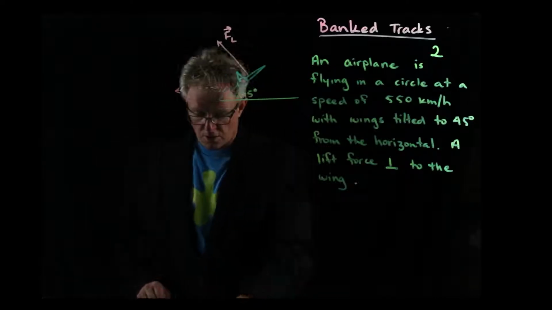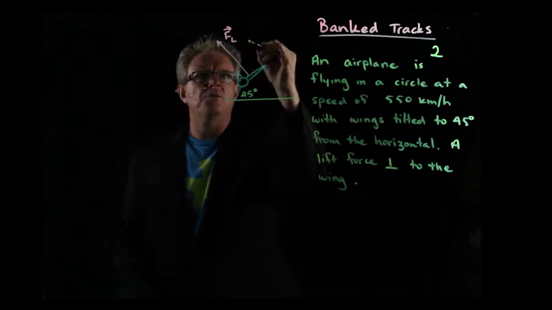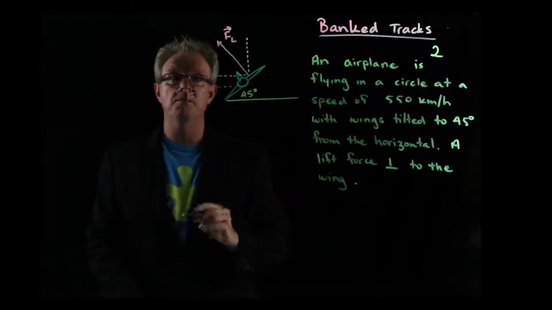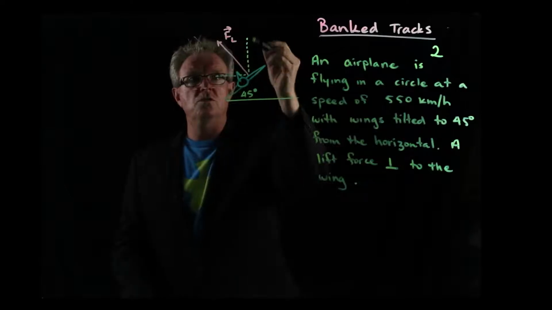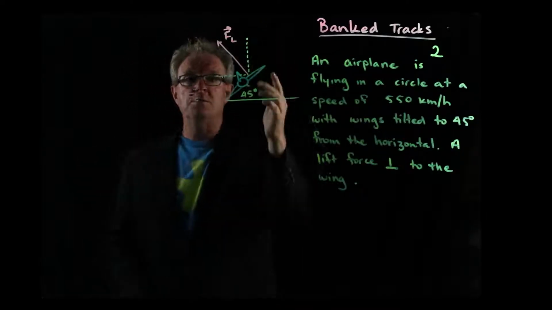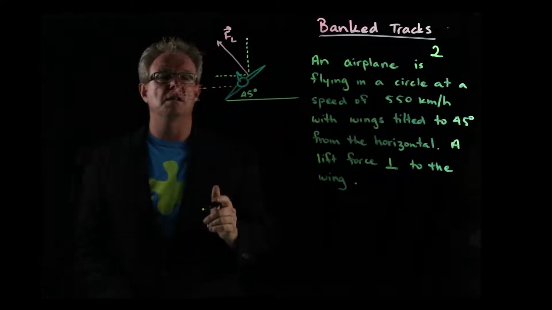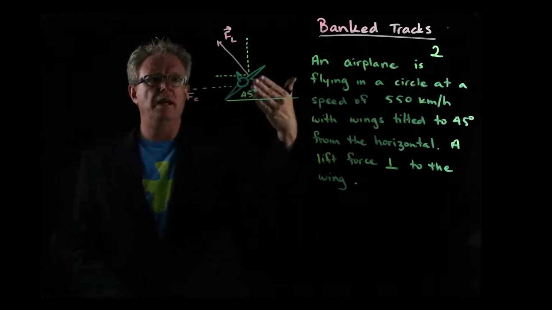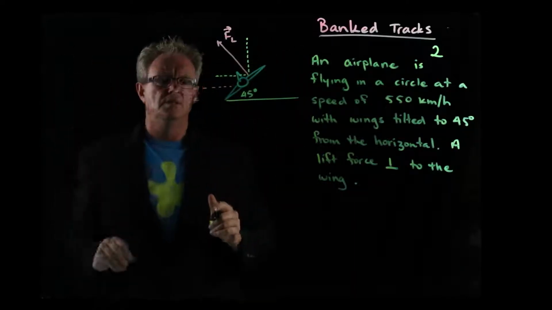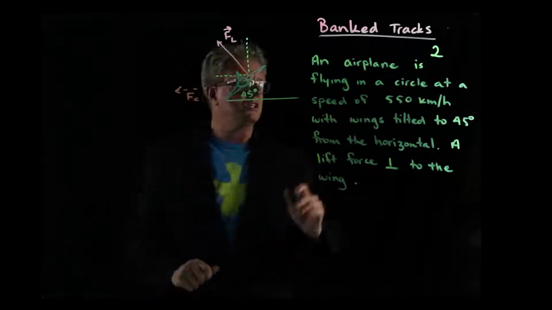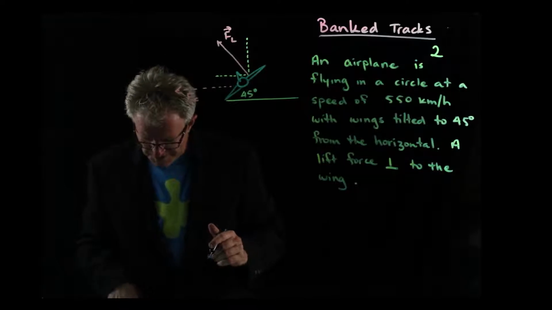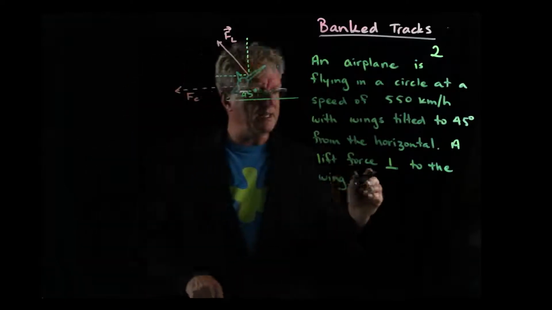And so the same concept applies here: the lift force can have a vertical component and a horizontal component. The vertical component of the lift force is equal and opposite to the gravitational force that's coming down here, the mg, since the plane is not going up, it's not going down, it's just going around in a horizontal circle, right? So the question is, what's the question? Well, here's the question. What is the radius of the circle?